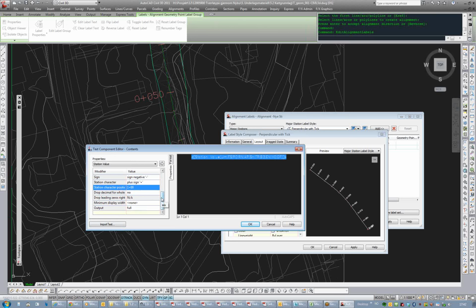And then click the arrow to push the changes over. Okay. And then how do we remove the leading 0? We don't want the 0 plus 05. Okay, so drop leading zeros, right. Drop decimal for whole.